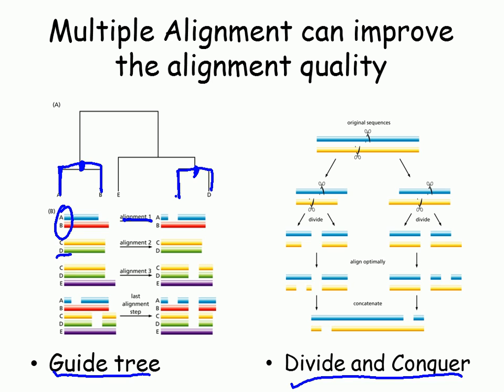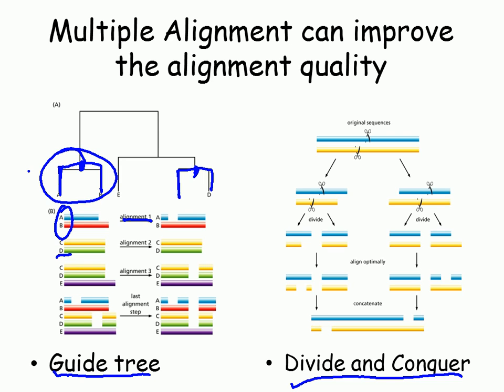From then on, we will not just consider alignment of A with, let's say, E. We will consider both alignment of A with E and B with E. So this branch is now a group. They will be connected with either a different group or a different sequence. Okay. All right.